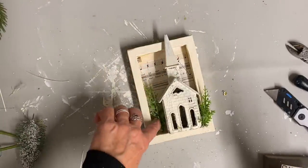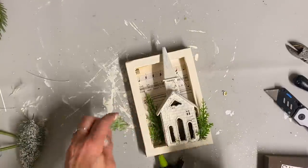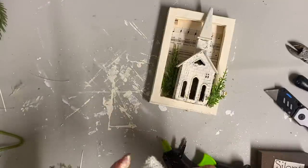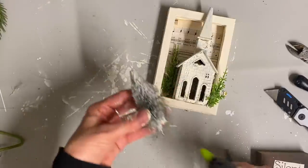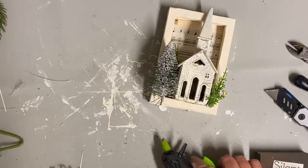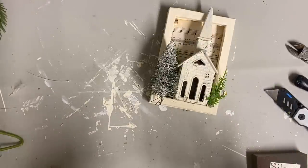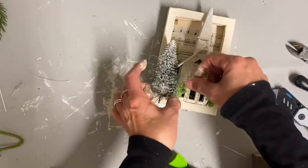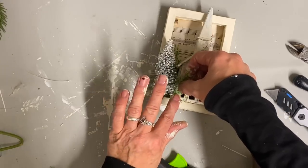Now actually I'm going to trim out inside that. The seam, it's not going to show much, but the seam on the inside of the frame is going to show somewhat. So I want to trim that out with some lace. And I will add that, but I shouldn't have waited until I got my church and greenery inside. I should have trimmed that out to begin with. Sometimes I get busy creating something and I have an idea in my head and I get excited to get to that idea that I skip some of the essential steps. And that really would have made more sense because it ends up being a little bit of trouble to do that after the fact.